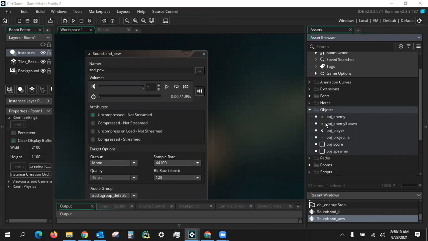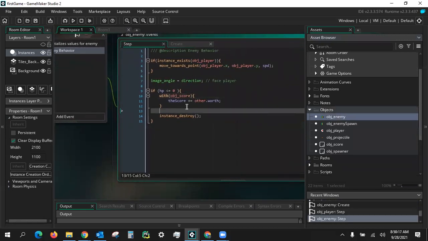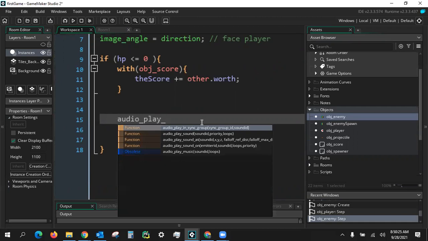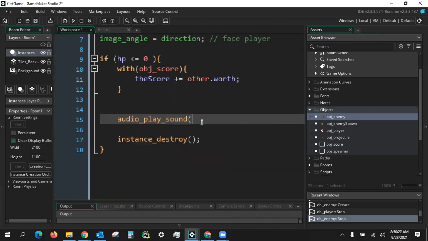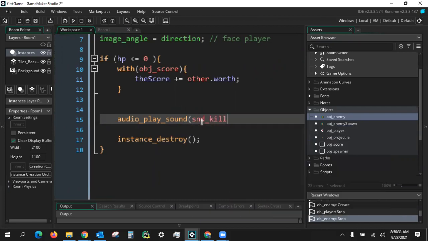So first up, we want to go into our enemy code and add in 1 line. Let me zoom in for y'all. audio_play_sound, open parentheses, and SND_kill, comma. This specifies the priority.